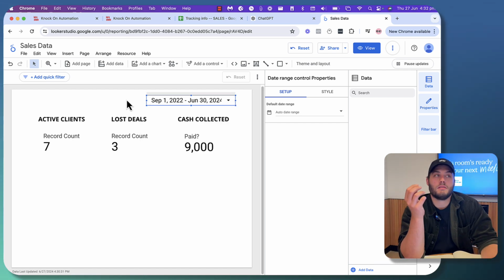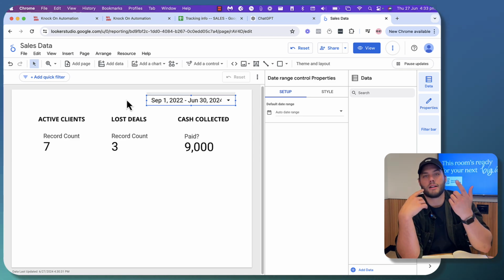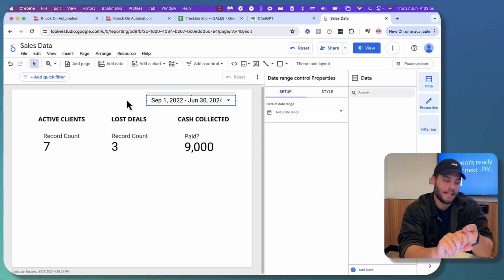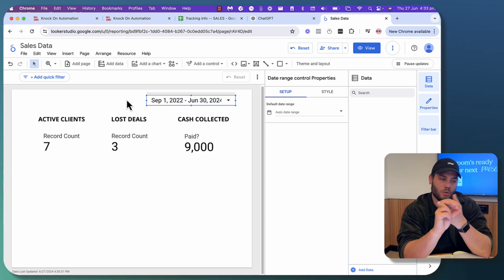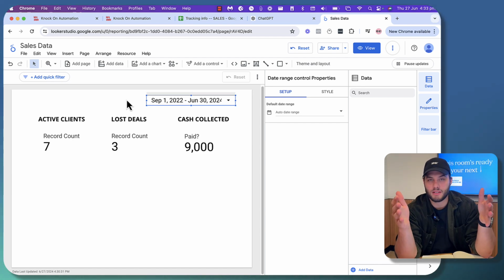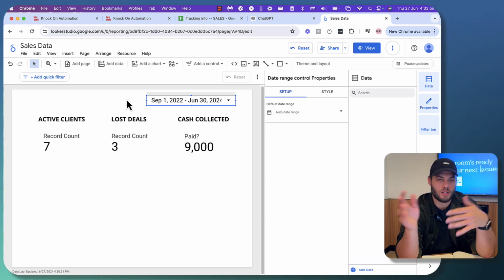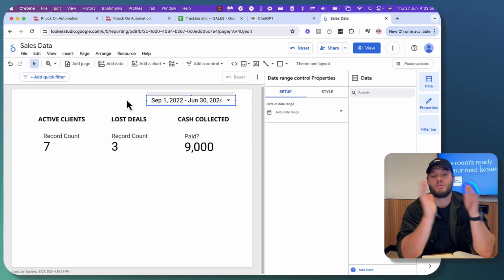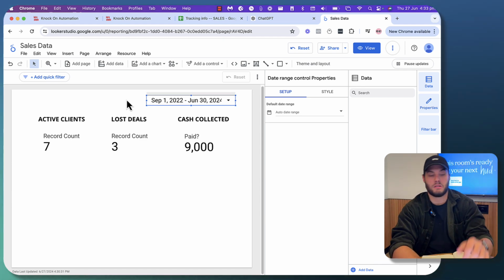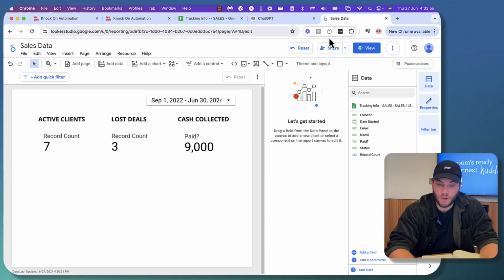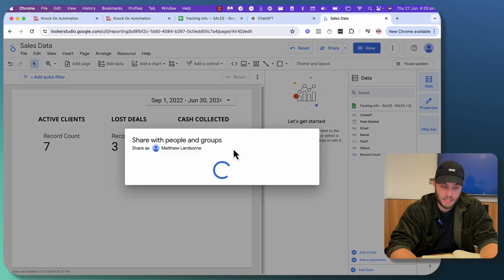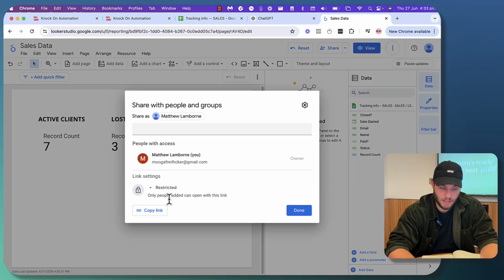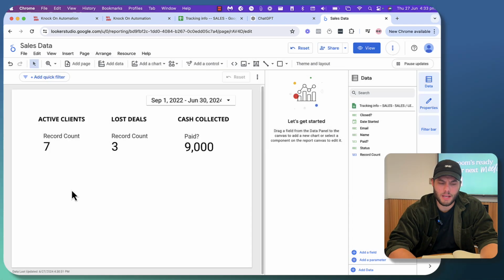So this is obviously very basic, but you can build this out to be something that tracks your client retention, your sales conversion rate, your different metrics of your business that will allow you to make decisions based on that in the future. It is super helpful. I love dashboards for this specific reason. Now, when you've got your dashboard in here, you can share that with a bunch of different people. I'm pretty sure you can even embed these as well. So you can embed these into apps and whatever.